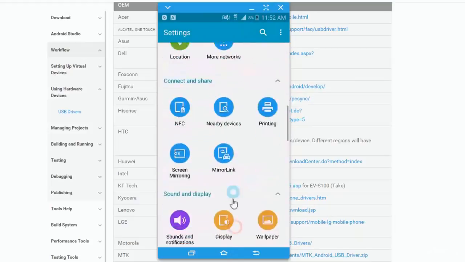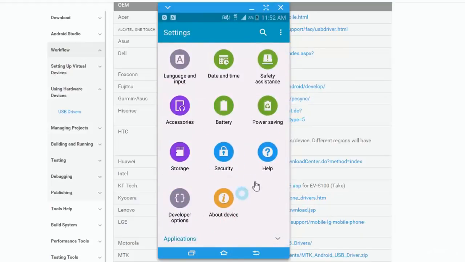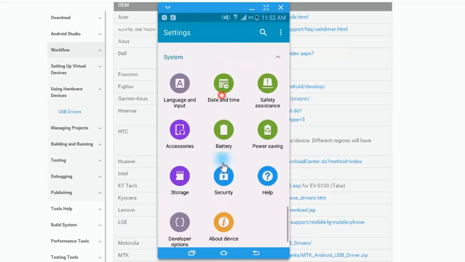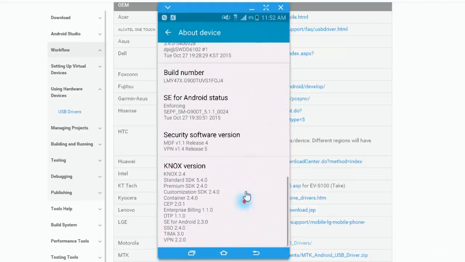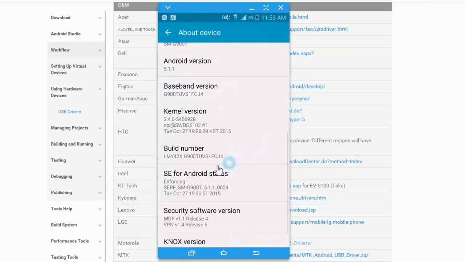From there, we're going to go to the About Device section in our settings. And once again, that might be in a different location than mine. Just for some reference here, my device is the Samsung Galaxy S5. So if you have the same device, this is going to be a lot easier for you. So you'll click on About Device. And then you're going to go to, where is it? Build number. So you're going to click on build number precisely 7 times, right?